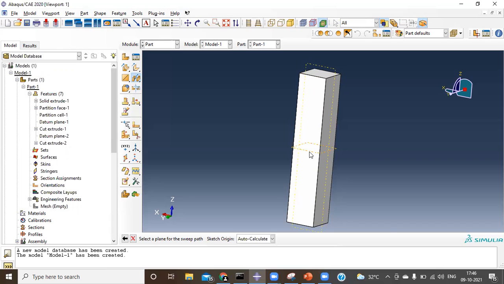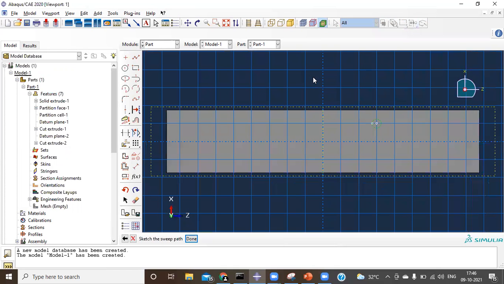Let me take this particular plane, vertical edge, on the bottom side, and try to select the sweep path.